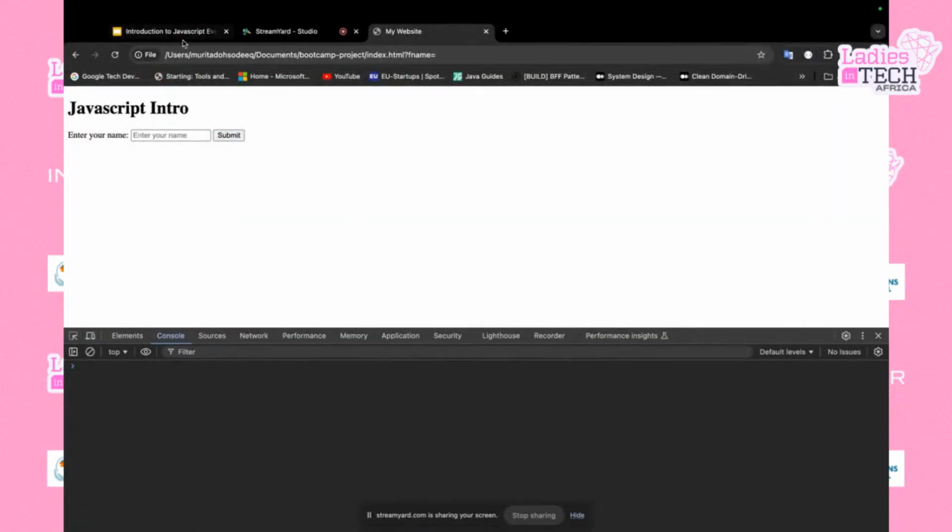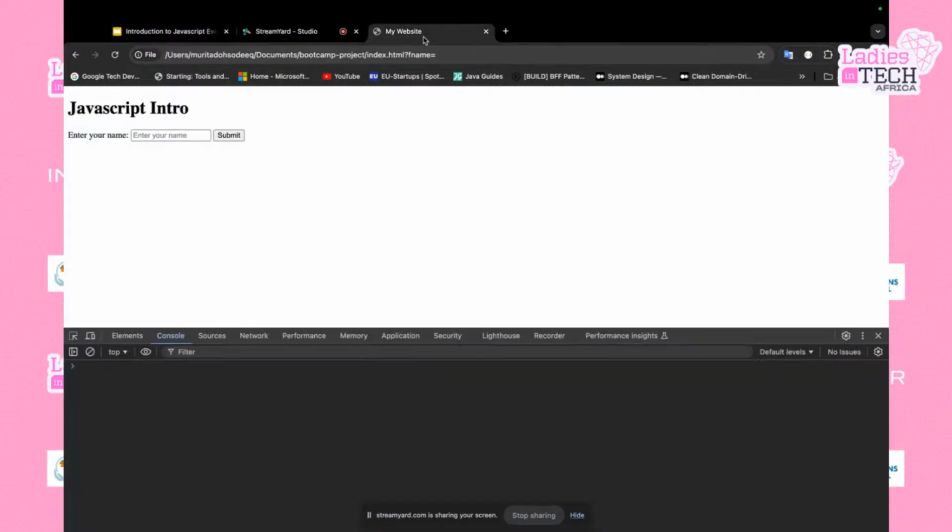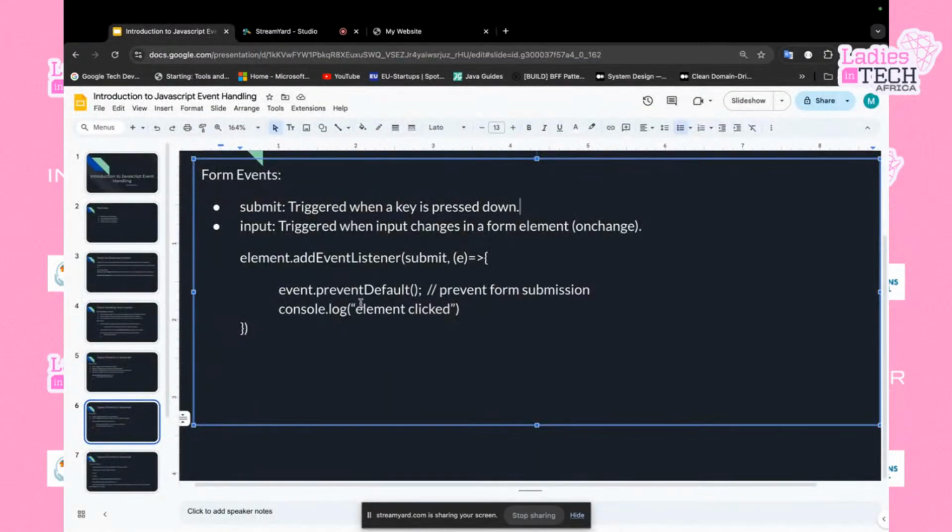So now we are going to talk about something. Let me explain something over here before we move on. If we notice, when I click this form now, when I click the button, the web page refreshes, right? So now we have something we call prevent default in the form. We can do that in JavaScript, whereby when you click the button, by default the form will reload. But when you implement that prevent default, the page will not reload.